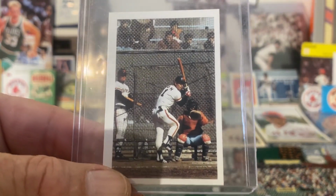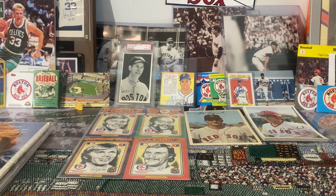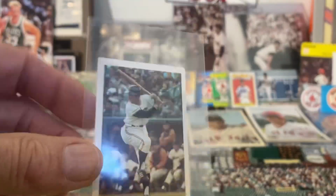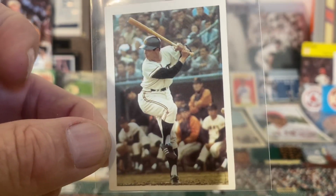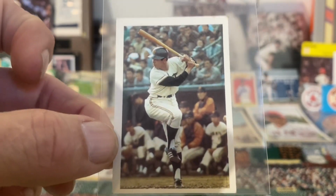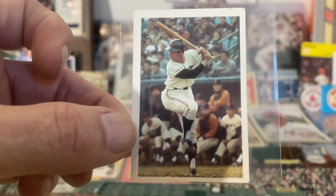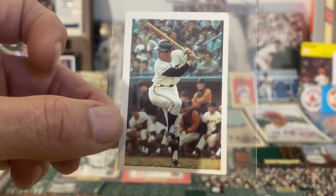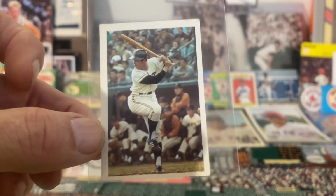Very cool, great image. And I've got another, this one's a 1975 NST stamp. And it's also Sadaharu Oh. Mr. Baseball, they called this particular one. I guess there were several different Sadaharu Oh's in this 1975 set. This one here was Mr. Baseball.